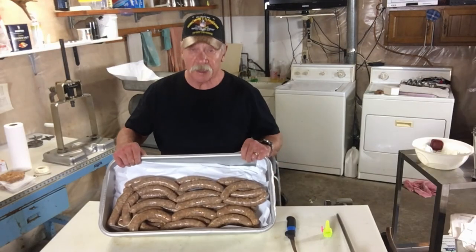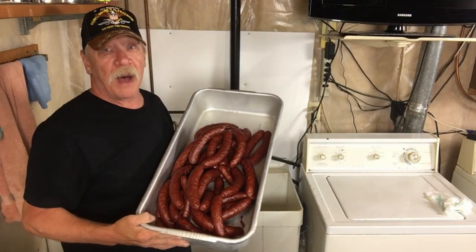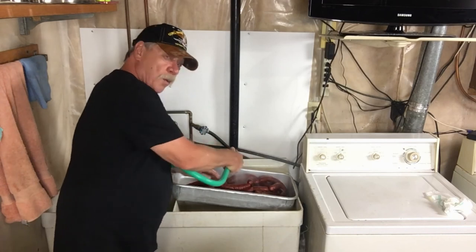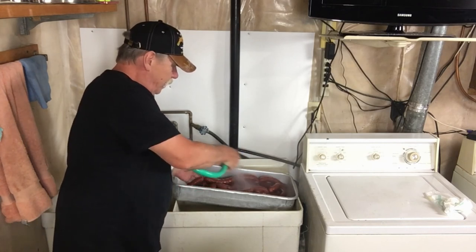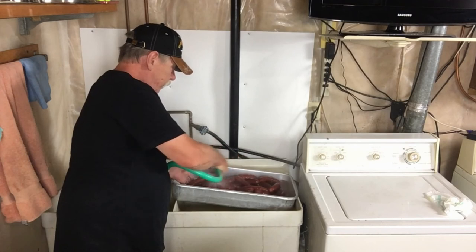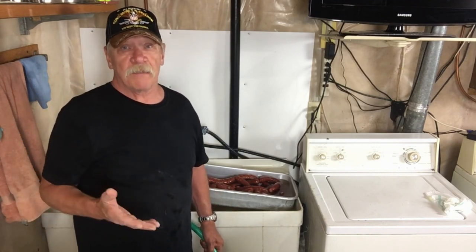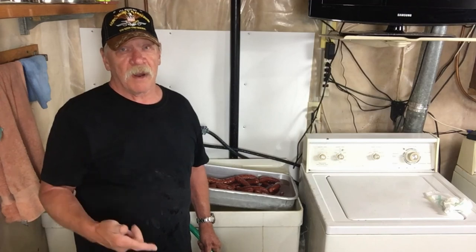We've got all the hot dogs linked up, so I'm going to go put them in the smoker for a while. Once we've got our hot dogs off the smoker, it's important — within a couple of minutes — to give them a hot water shower or a bath. That works really good, or you can soak them in water too. Once you take them out of the smoker, they're going to start to shrivel. Drain the water off and come back in about five minutes, give them another hot water shower, and that should do it. Keep an eye on them — if they start to shrivel again, give them another hot water bath.